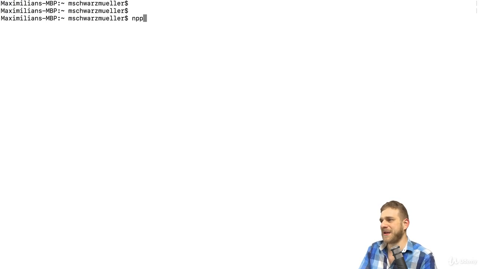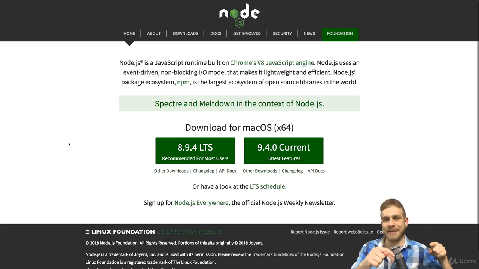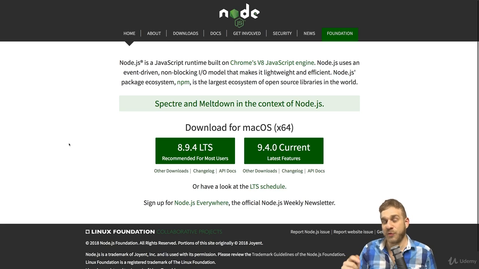You can simply use npm, Node's package manager, to get started with that. Now for that you will need Node.js though. Node.js is required for two reasons. The Node package manager, which we'll use to install create Nuxt app and then also all dependencies in that project. But also because of Node.js itself, we also need that. Because Nuxt is a tool that starts a simple Node.js server so that it can do that pre-rendering we were talking about. And therefore we need Node.js obviously. We won't write our own Node.js code, but Nuxt requires it.